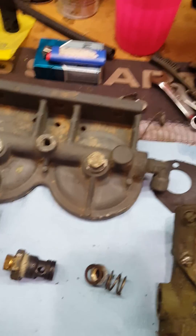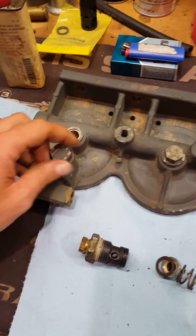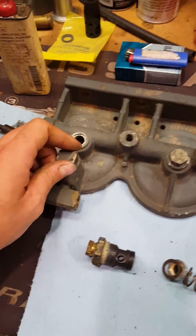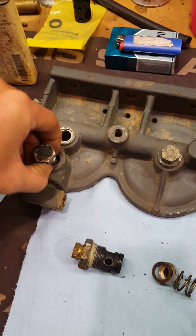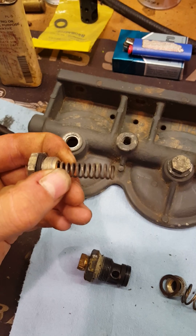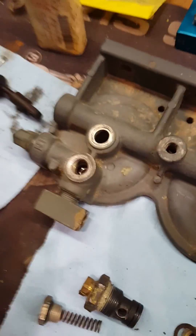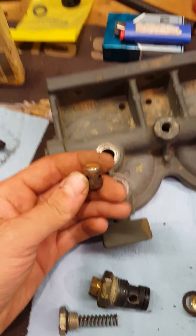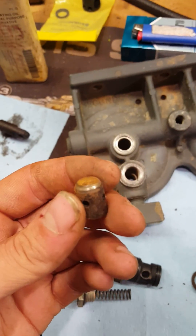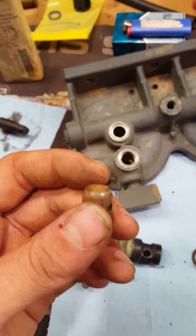It's a seven-eighths nut — they're different, some are three-quarters, some are larger. This is off my LDS, but there are a couple of different types I've seen. Inside it is just a plug, a spring, sealed with an O-ring. They leak there a lot and will bounce out of the side. You've got a mild steel valve which has to seat into aluminum and seal properly, otherwise you end up with fuel pressure bleed off.